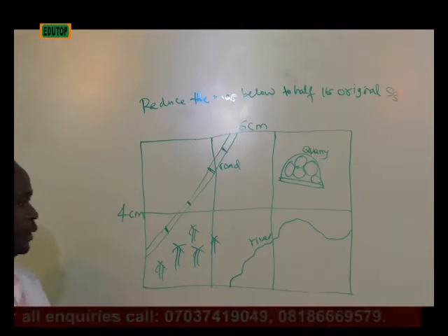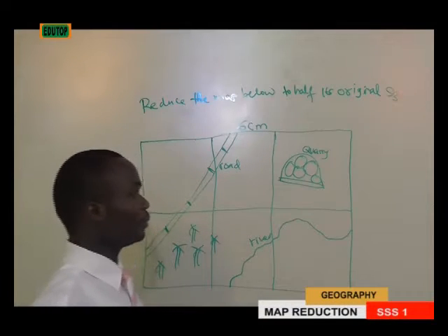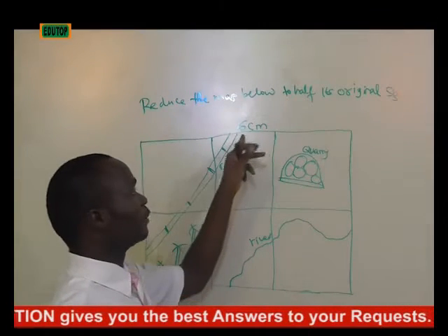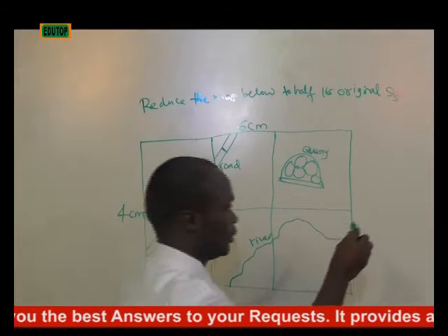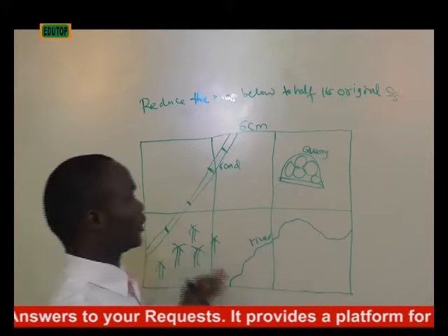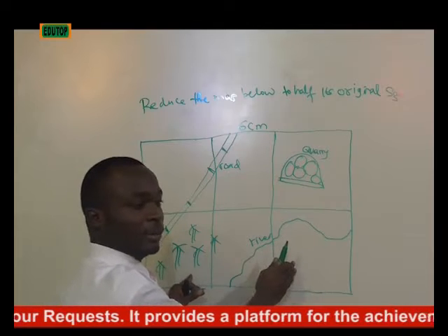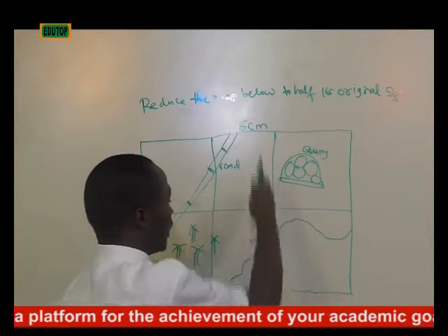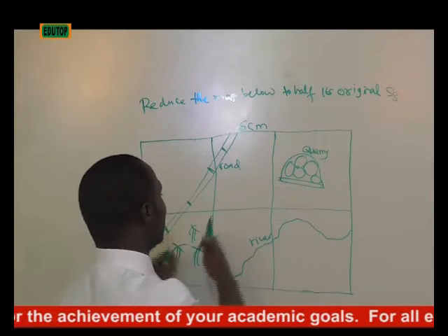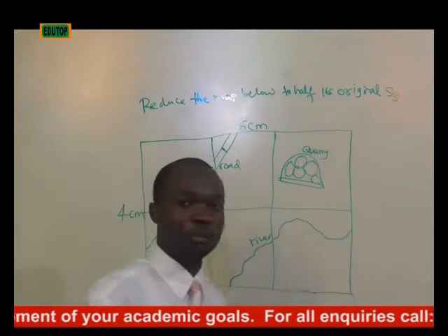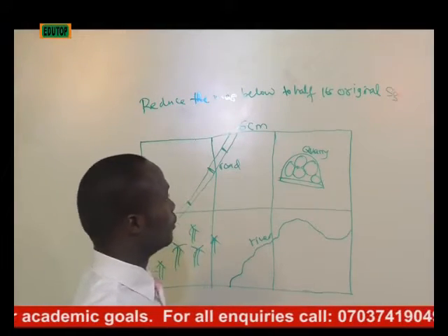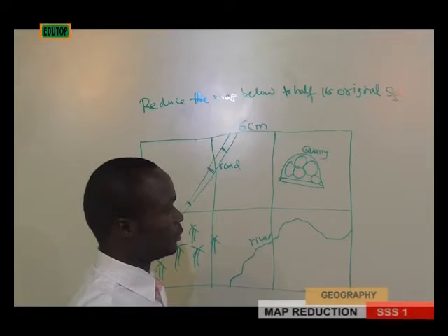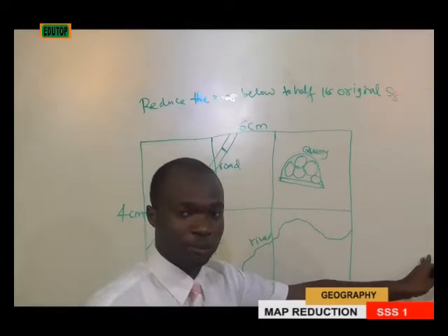Having gridded the map, the next thing you do is you measure out half of 6, which is 3. Now, don't be confused. This is the original map we are given, and we are the ones that have gridded the map. And this grid is to help us transfer the features of this map into the new map that we are expected to reduce. So we are going to draw out a new map entirely. But the new map will be the reduced map.